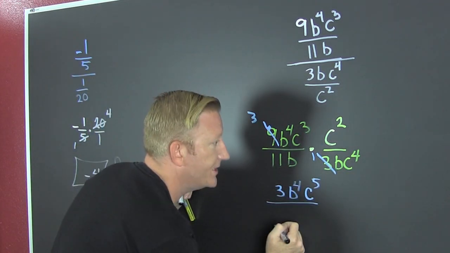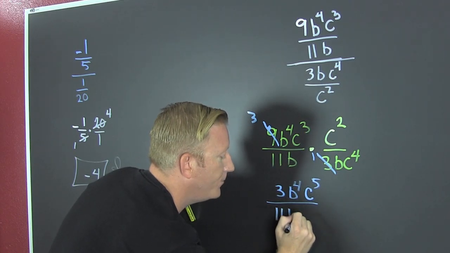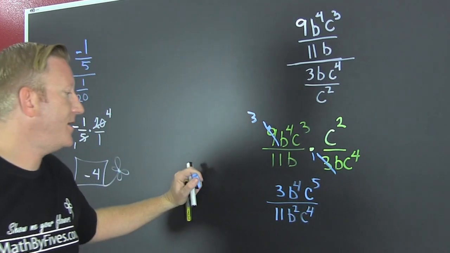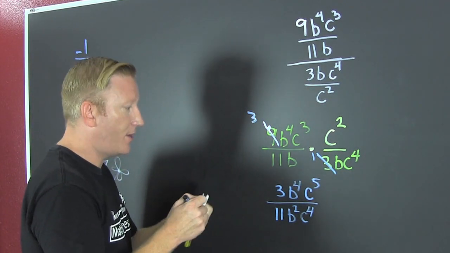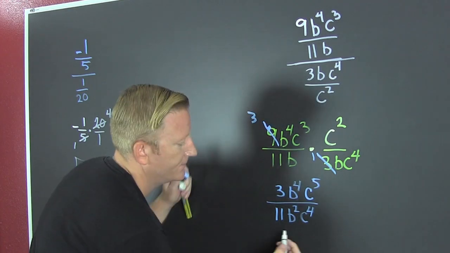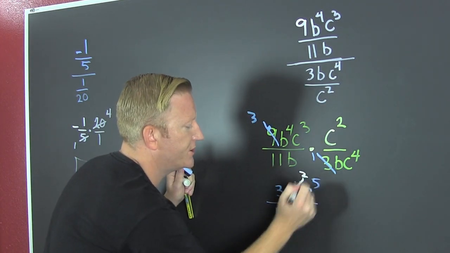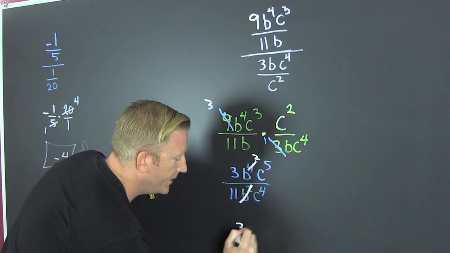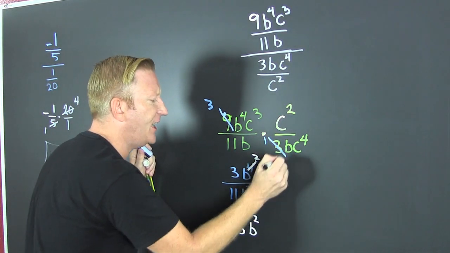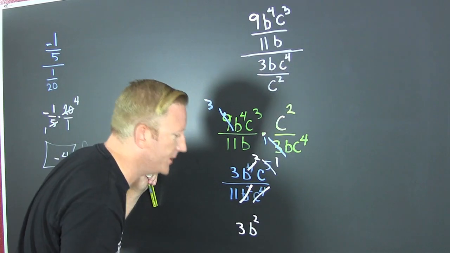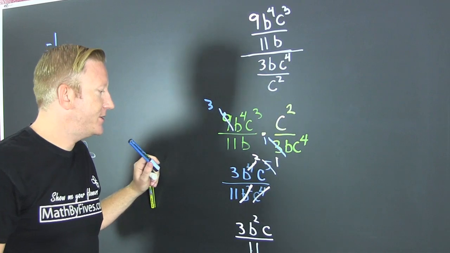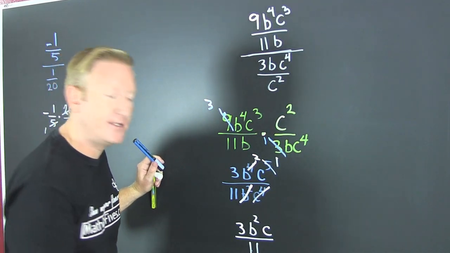that's 11b squared, C to the 4th. Okay, so then, here we go. We can reduce our b. Boom, boom. You're a 2. And then, so that's 3b squared, and the C's reduced. Oh, 4 takes out 5. You're a 1. You're nothing. Oh, then there's a C, and then that's all over 11, and I've just simplified that complex rational expression.